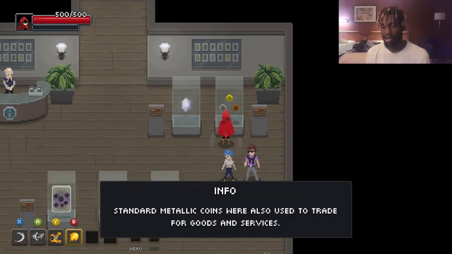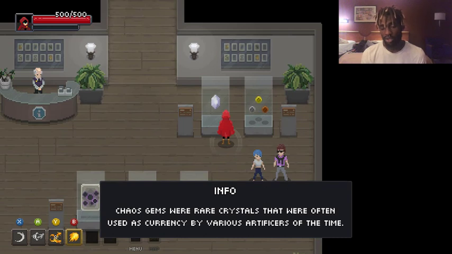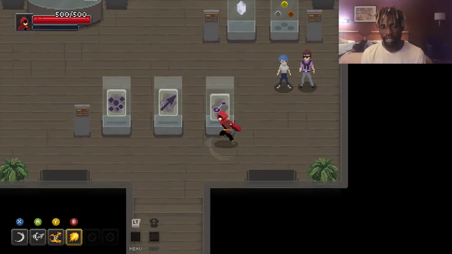These are your standard currencies, metallic coins that are also used to trade for goods and services. So these are the ones when you're running through the dungeon, you collect these, you get like 200, 300, 400, 500. You buy the different stuff like health potions, relics, and abilities, different things like that you buy inside with these. And with these, you get them over time, and you save that for the things you can buy passively. Like you come into battle with extra relics or extra gear, different things like that.